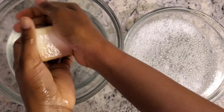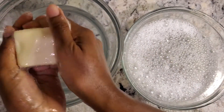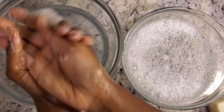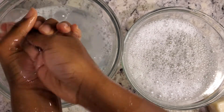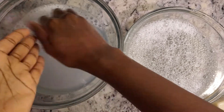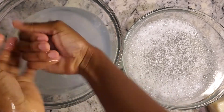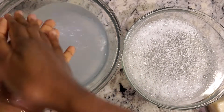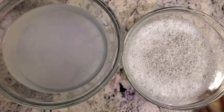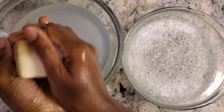Then I take the soap and rub my hands again in the water I brought from Houston, just to show you how it reacts. Notice that I went ahead and washed my hands twice in this water. Just look at what happens — it doesn't hold any lather at all. It literally just cleans my hands squeaky clean and holds zero lather, even after washing twice.